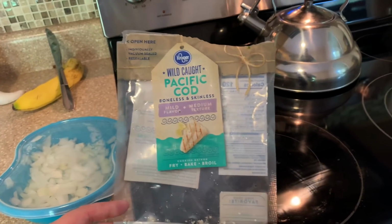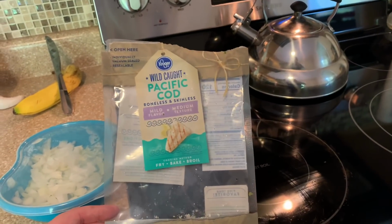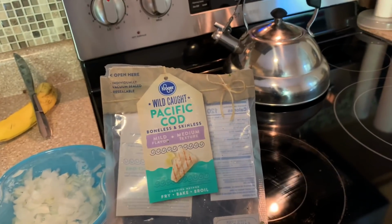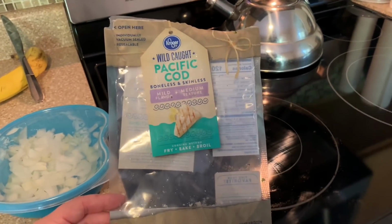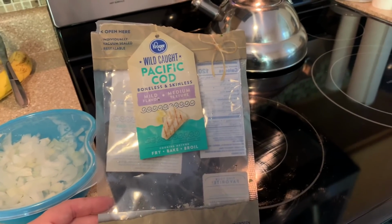We have not had fish in forever, and getting this out actually made me think of the Bacalao. We desperately need to make that again. That recipe is actually in a video that I did a collab on with Linn forever ago.